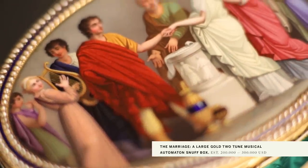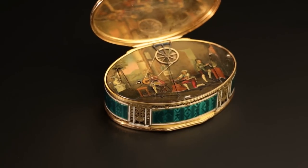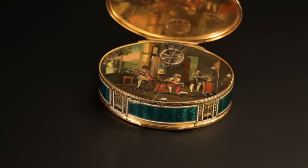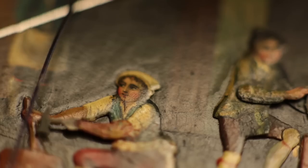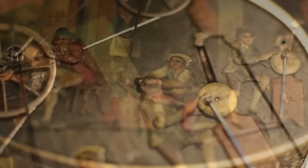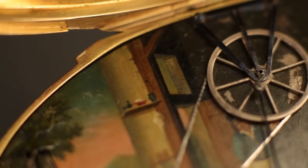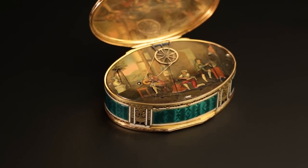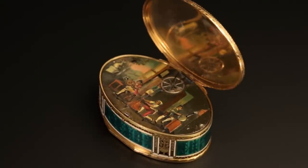The next piece is topped by an enamel painting of the finest quality, depicting a classical marriage. Within the box lies the complex automaton and musical movement attributed to Jacques Heidreau. The painted automaton scene of a workshop is composed of three figures sharpening and working their tools, along with turning wheels and revolving glass rods simulating a waterfall. When activated, the automaton is complemented by a selection of two tunes played on the five nesting bells.